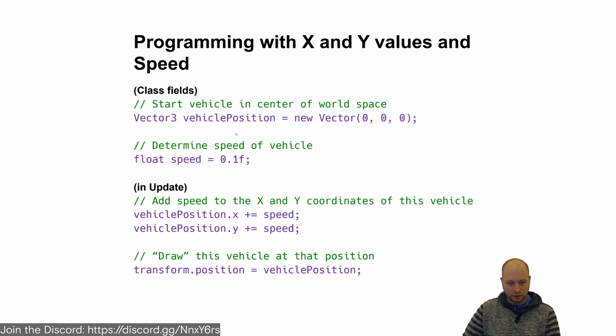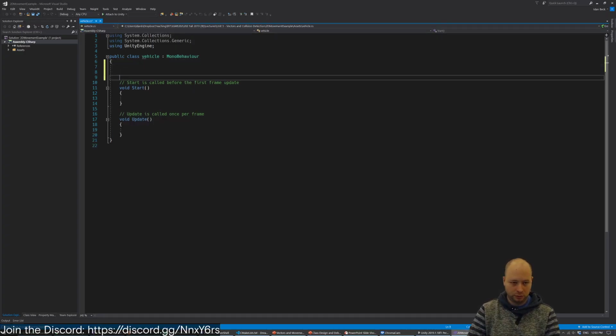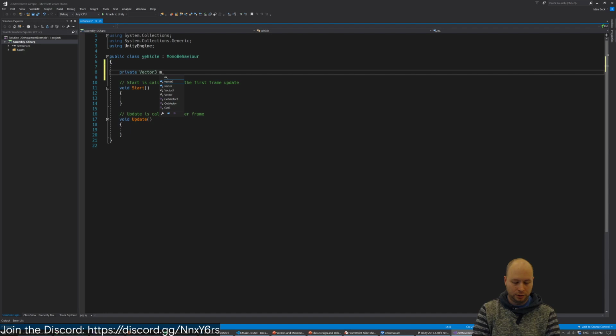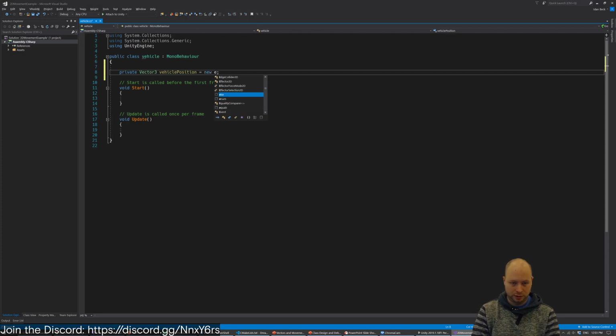So assume that we start off with a vehicle position of 0. Let's start there. Let's do private for now. Vector 3. Let's go to vehicle position. All right. We can do that here actually. Vector 3, 0, 0, 0.